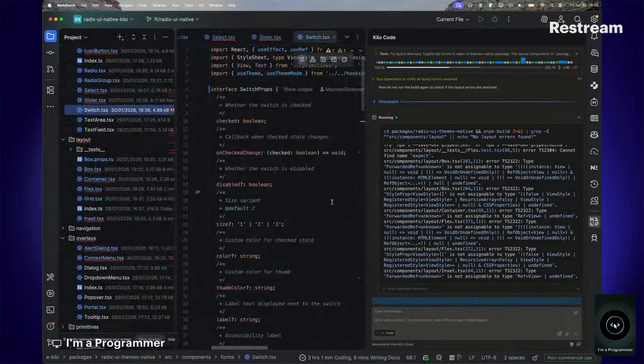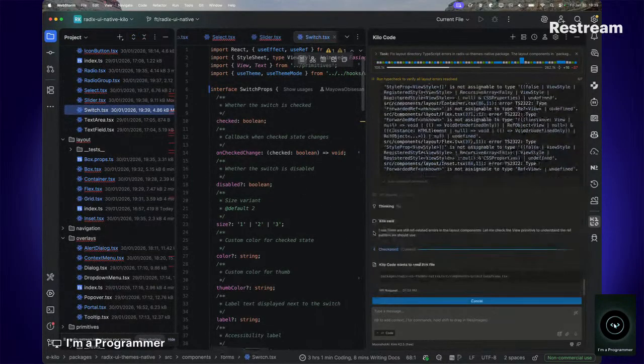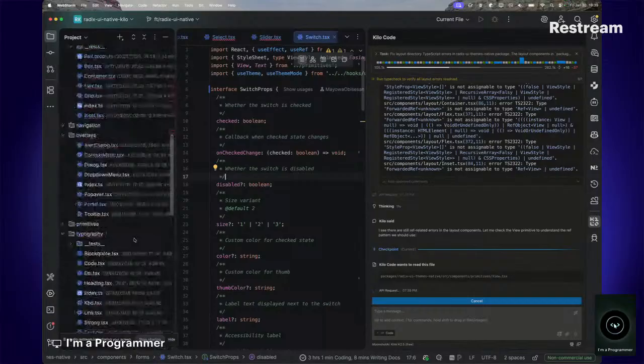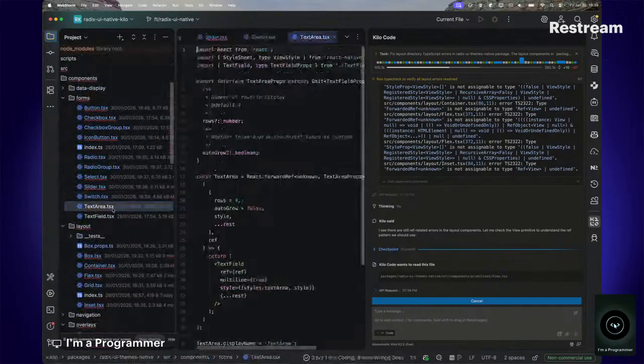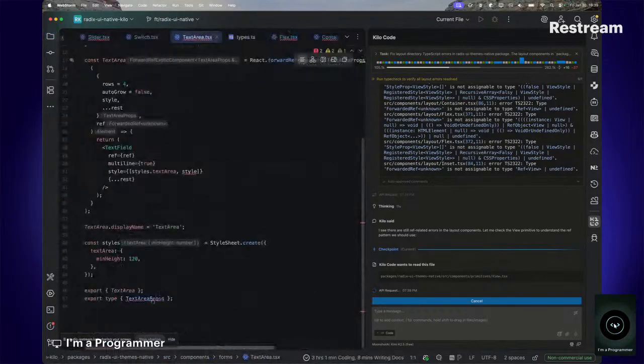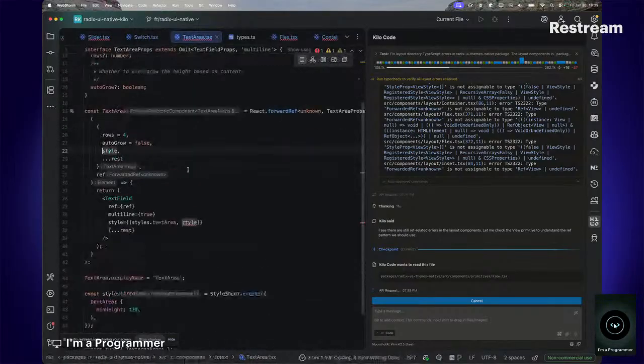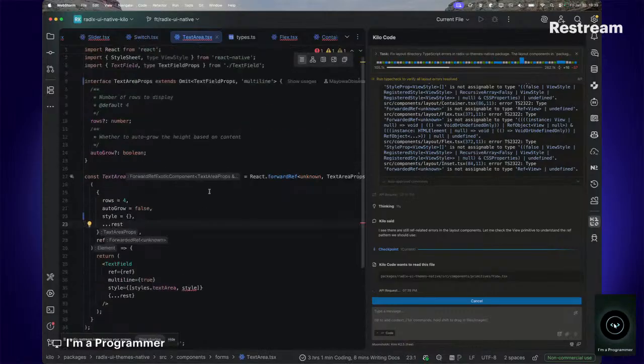So this is going to be the text area. Yeah, this shouldn't have much errors actually. So just have for the style should be this, which doesn't fix it.